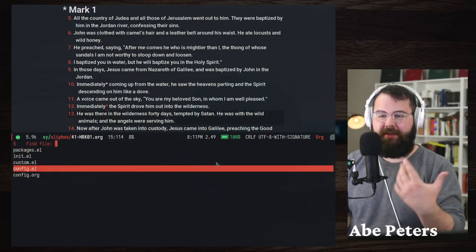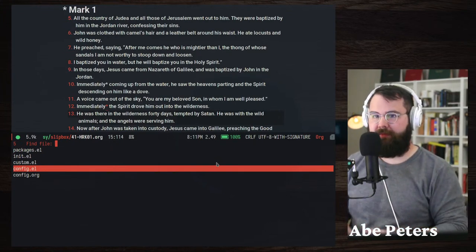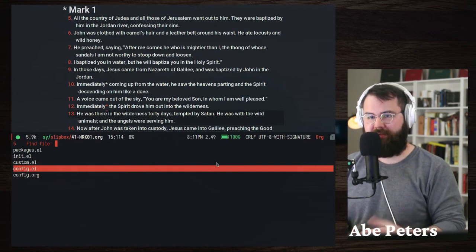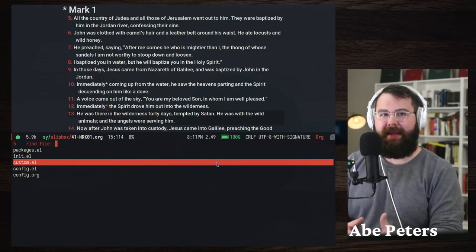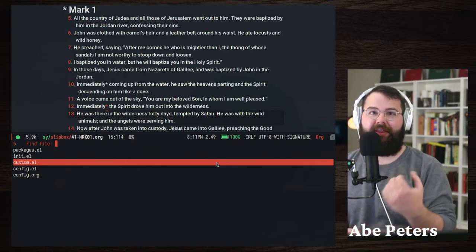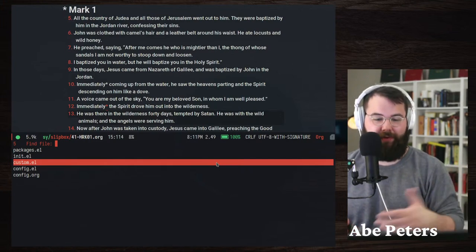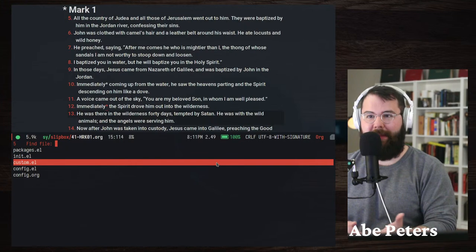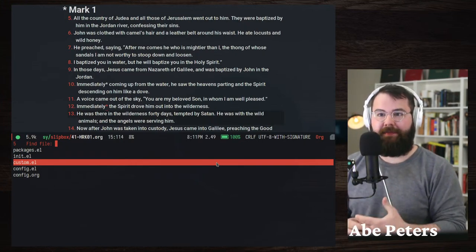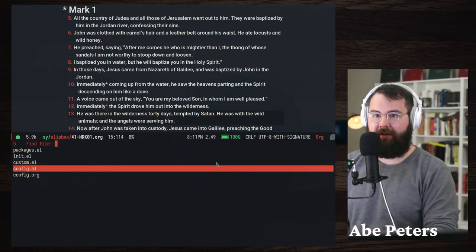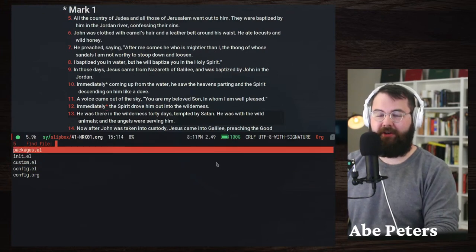Now, you see here's my files. Space FP gets you to this section. And you notice you have three files in here. The custom file, in Doom Emacs, they don't want you to mess with that because for some reason, when things get updated, it might delete all that, which happened to me once before, but whatever. I went back and changed it. So for now, it stays there and it hasn't given me much problems. But they want you to mostly mess in the config.el file, your config file, your init file, and your packages file.